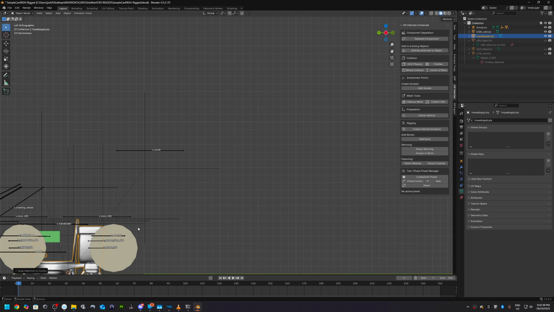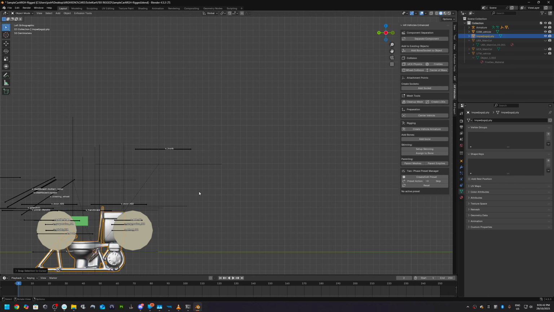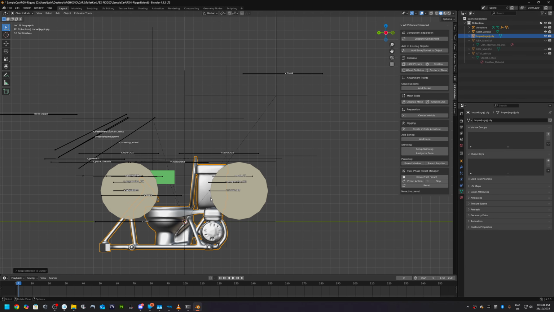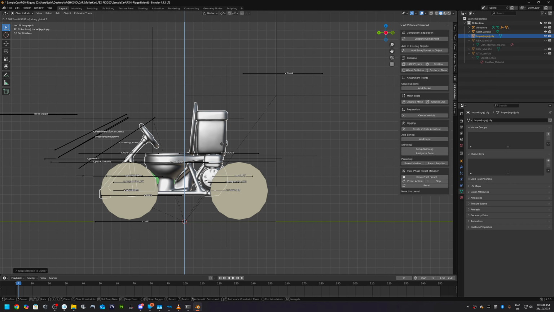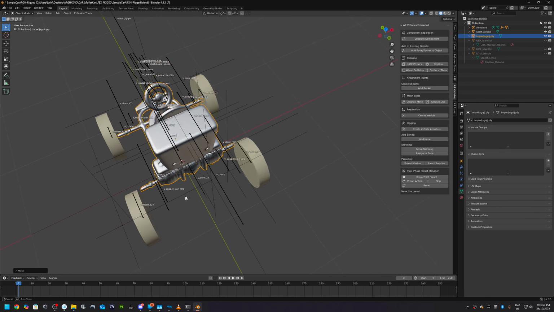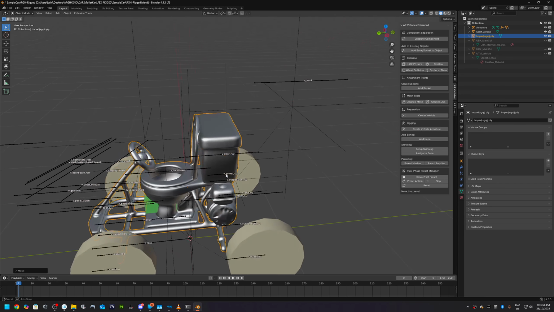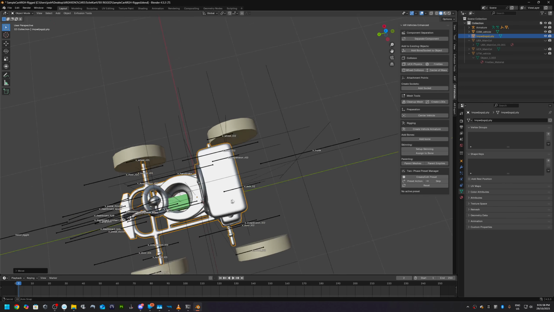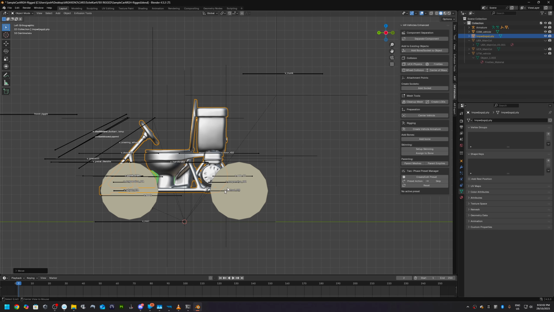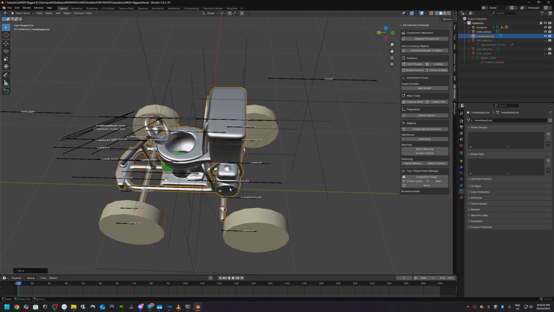Alright, so now we're aligned. G Z to move him up, and we can see where the wheels are roughly going to align. And then from here we can probably move around and start to scale. Definitely need some scaling.